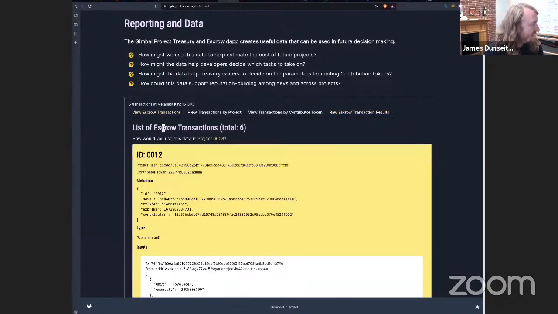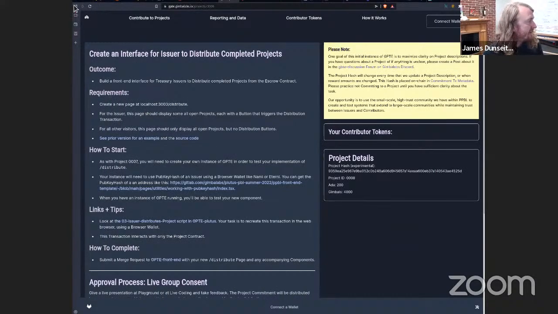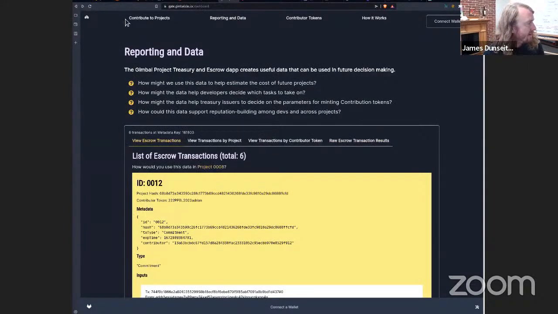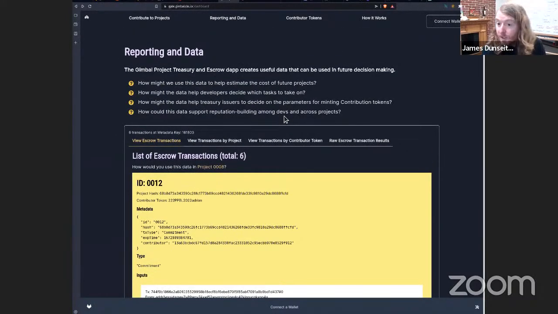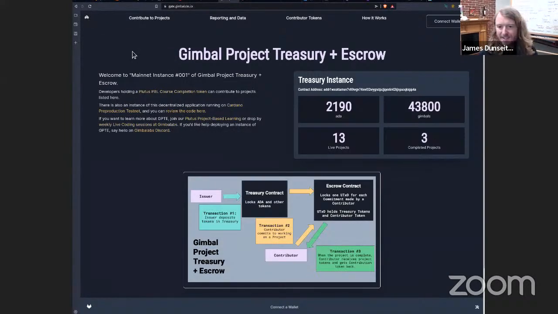In some cases, I've said, okay, how would you use this data in this project listing right here, for example? This is one place that there's clear work to do and we can define it. So if you see something that's not yet listed on the projects page, we can look at that. But another really silly thing, I did this as quick and dirty as possible, is how this number right here is calculated. It says 3 completed projects right now.